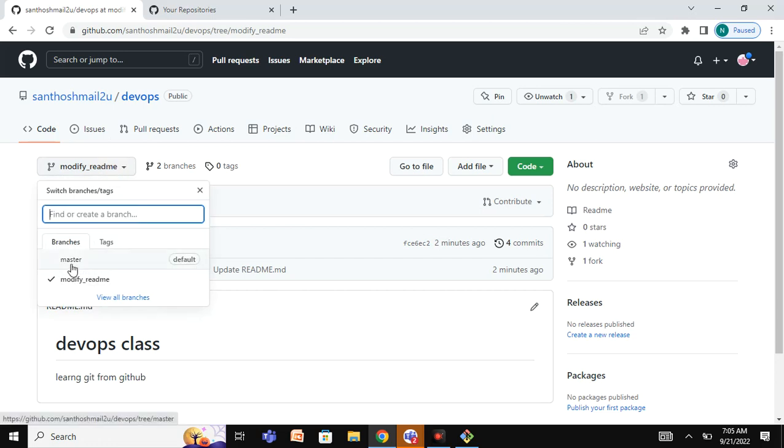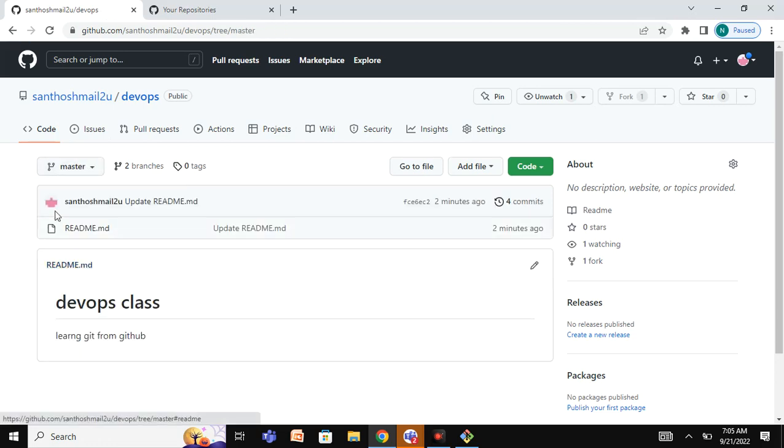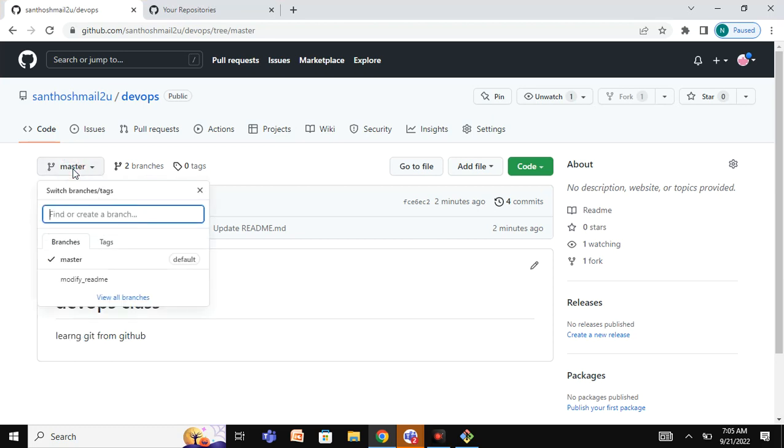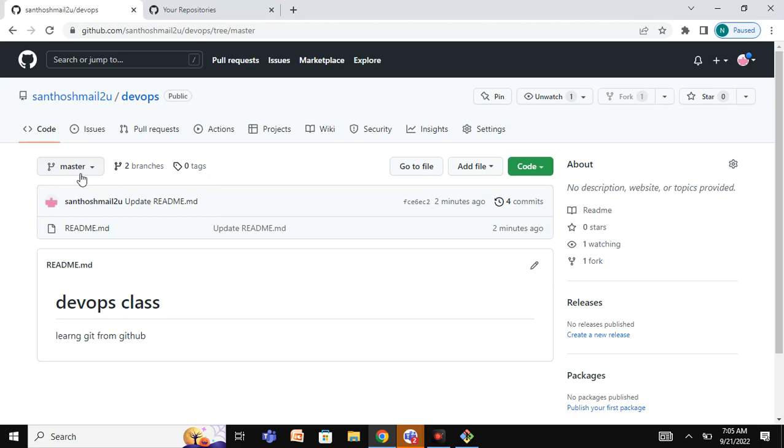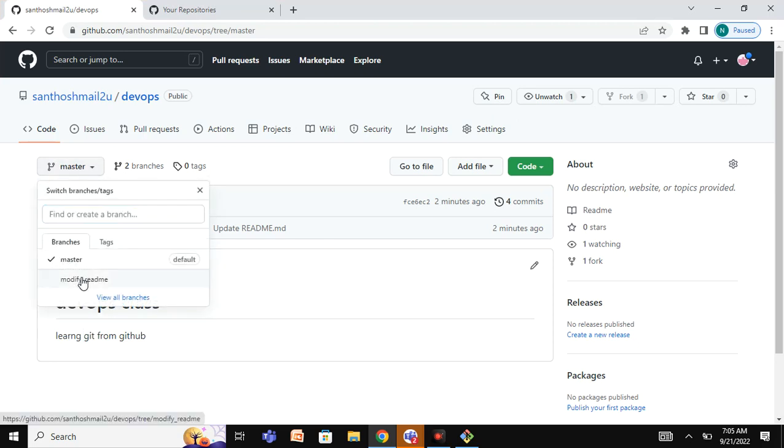So let's say my master code is the production code. I unknowingly just pushed a change which has a spelling mistake. That is going to cause a problem. So in that case, you shouldn't push anything to the master branch or a main branch or a default branch. We'll see what a default branch is and how we can protect the master.